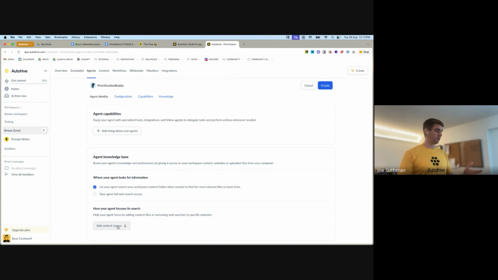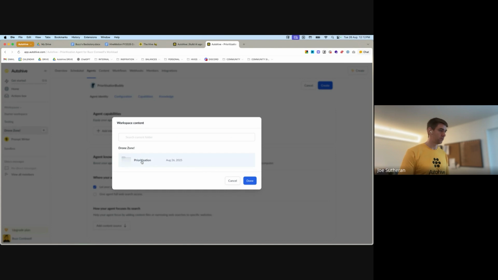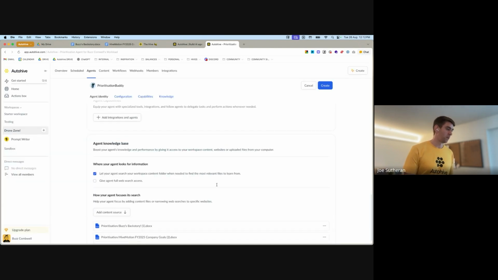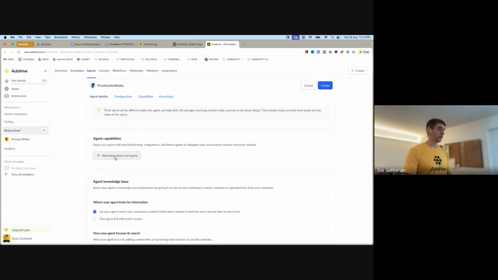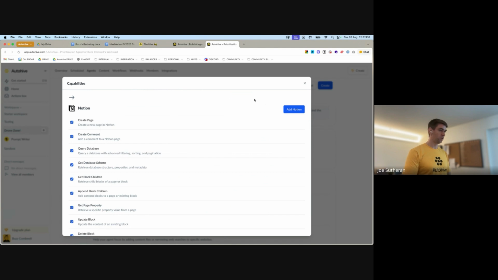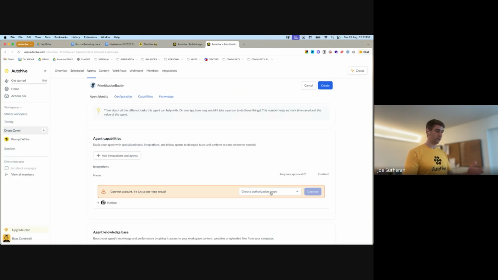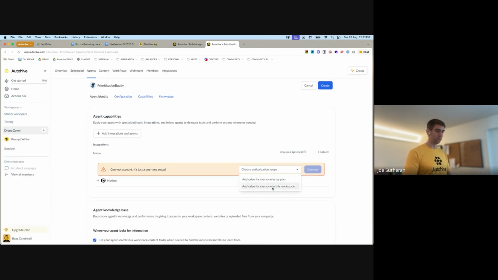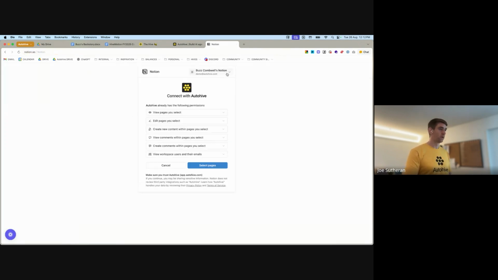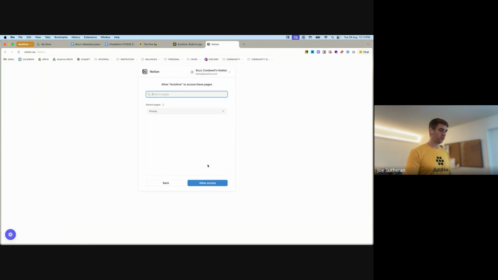Let's set its content area documents first, and then I'll do the Notion integration. So inside the prioritization folder, I wanted to have this one and this one. Those are now assigned to the agent. The last job is authenticating the Notion tool. So we go add Notion and allow it to have all of those different scopes. I'm just going to authenticate for this workspace so that I'm not sharing it beyond this workspace for now. And we're in the right Notion.